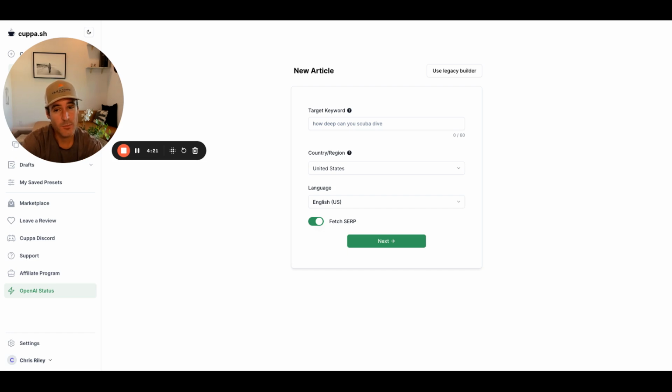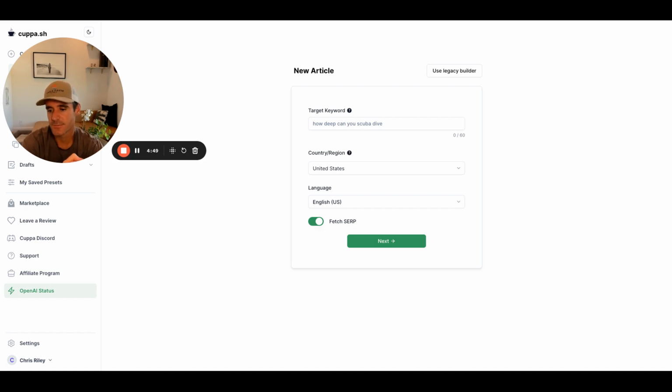if you're doing any type of bulk level generation for Cuppa, I highly recommend getting to tier 3, which if I remember correctly, is $200 or $300 to get there. It might be worth prepaying that, especially if you have a lot of articles that you want to build in, say, 2024. If you're tier 3, tier 4, tier 5, you'll never run into any issues with rate limits.